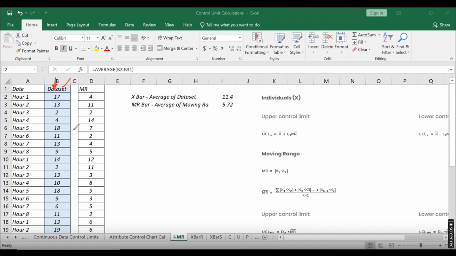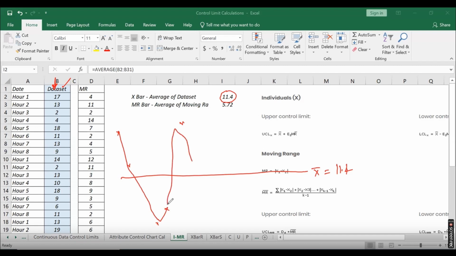In the end, you'll calculate the average of that column, which is X bar. So you'll plot that line as an average for every control chart. In this case, the average is 11.4. Then my first value is 17, so you put it somewhere here. Second value is 13, somewhere here. Third value is 2, somewhere here. Fourth is here, then fifth is here. All you're doing is connecting the dots. You're plotting the data around that average with the way it's moving, and that's all. There's no fancy thing in here. This is a common practice for every control chart: you'll have a single column, an average will be calculated, and data will be plotted around that average.